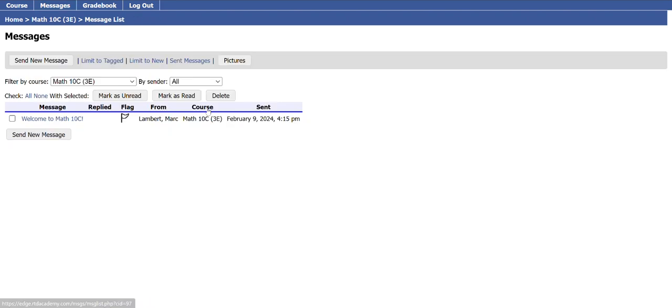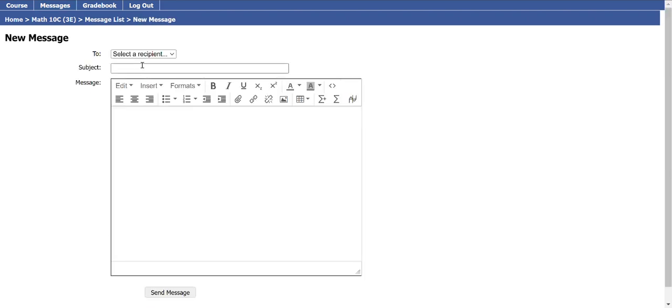I'm going to go back to messages over here, and I could just click on send a new message. Now, the options are going to be staff, so any teachers. If your teacher is Mr. Hiles or Stan Scott, you can send a message to them. I can send a message to Teacher Mark by selecting that name over here. And then you can ask any questions about the course, your schedule, any kind of learning content like that. Anything, anytime. Send those messages away.